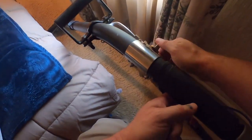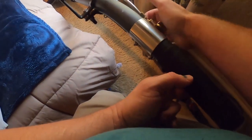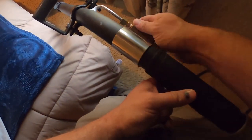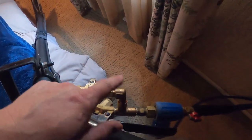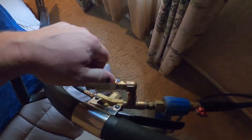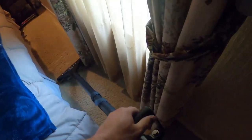I put a diverter valve on my wand for the Yator heater. What it does is — the heater will get really hot. Make sure your vacuum is running. This diverter valve takes the water from your line and allows you to bring scalding hot water up to this point — it's after the quick disconnect but before the wand. When you turn that on, as you can hear, the water comes rushing through. You'll actually feel the grip and handle get hot, and that way you get heat right away when you start to clean.